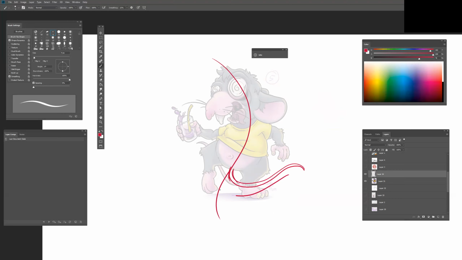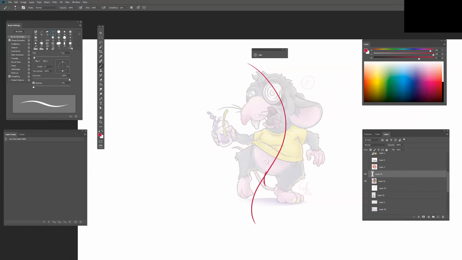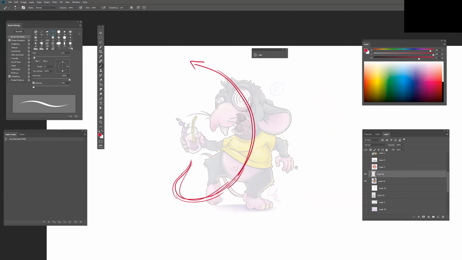So then it also helps getting this direction like that. Or I actually like that it's pointing at the glass. So maybe the tail goes more like this, something maybe. So then you have a more clear action line.